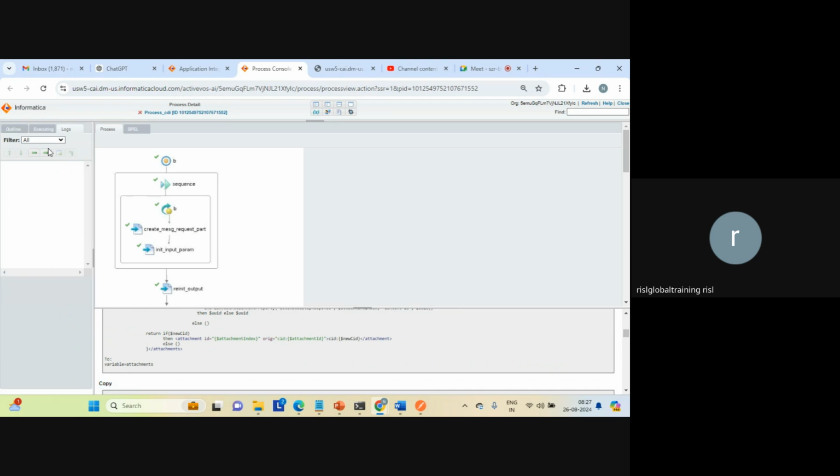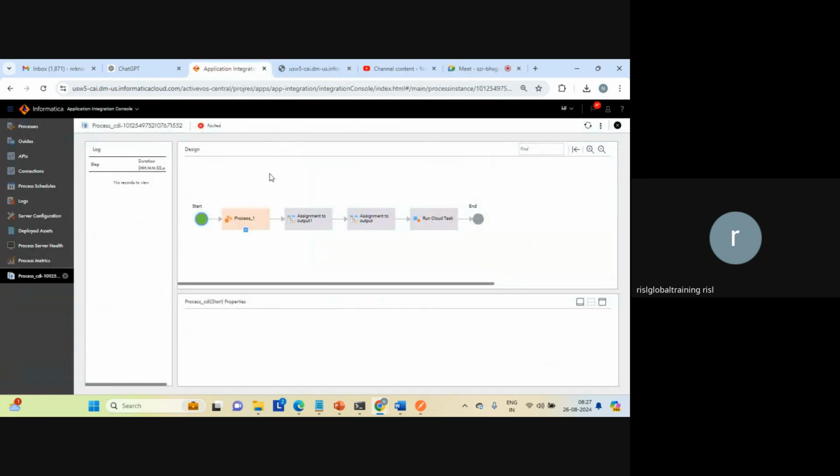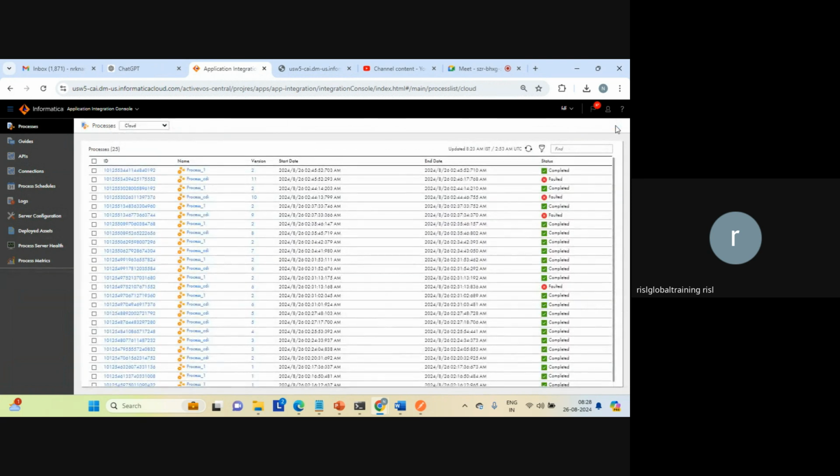So that's it about this monitoring part and also the debugging part of this application integration. This way we can take care of building any process flow to get the job done, based on the way we want it. Now we need to start getting into debugging steps. This is one way to debug. We talked about it, and performance tuning and test steps we also need to discuss. So we'll do that in the next session.